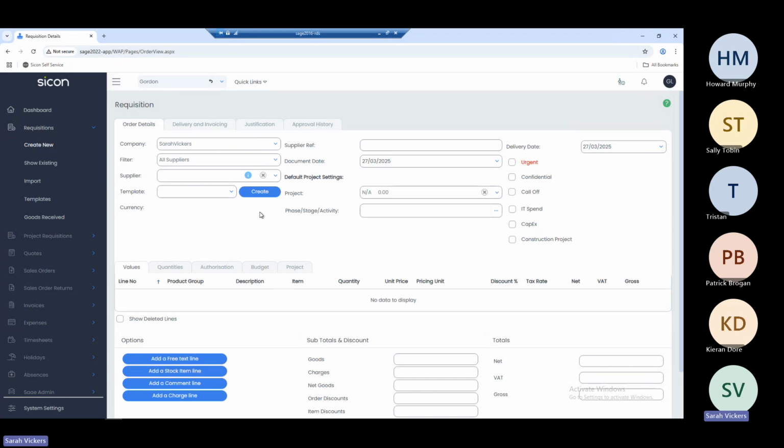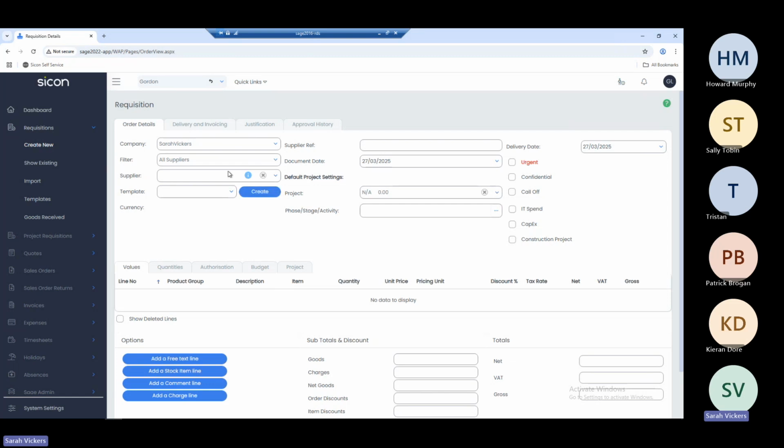You do also have the ability to allow your staff to generate a requisition where perhaps they don't know who the supplier is. So a typical example of that is perhaps if I needed a new laptop, I haven't got a clue who we get laptops from, and quite frankly, I don't really care. Just get me a new laptop. So I can raise a new requisition and that will then go through to the relevant person in the office who can then edit that requisition, add the appropriate supplier, route to approval, and then it will post a purchase order onto standard Sage purchase order processing. So again, it's giving your staff the flexibility to still raise the requisition, even if they don't know who the supplier is, or perhaps you have a purchasing department, or procurement department, that controls all of that.